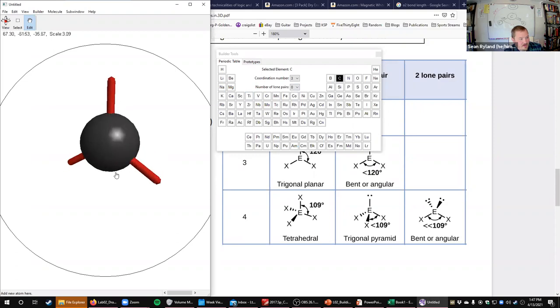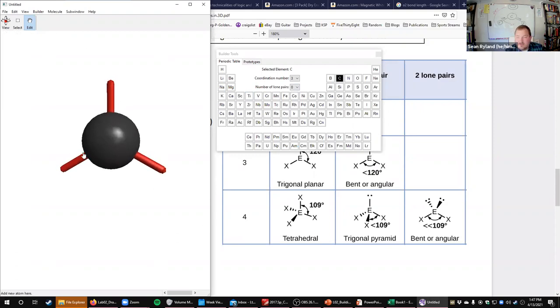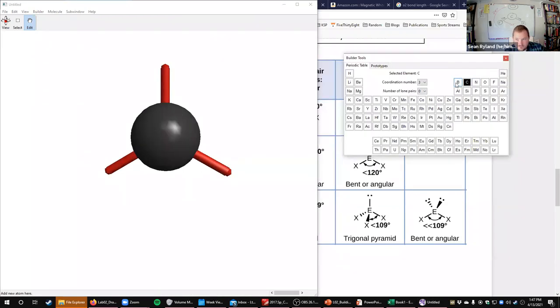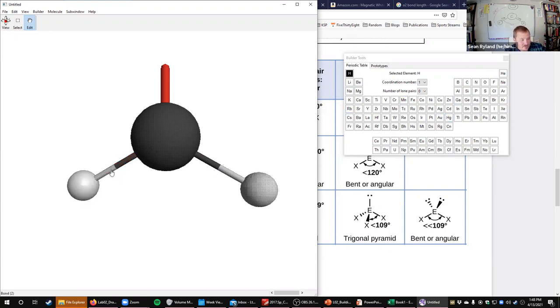So when you click, now we get a carbon atom that has these 3 red sticks coming out of it. And those red sticks are just places we can put more atoms where we can add things. So the next one we built was our first hydrogen, right? And we made our first hydrogen go towards the right. So we'll do the same thing here. All you have to do is once you select hydrogen, you click right on the ends of those red rods, and it adds your hydrogen in there. And then the second one we added was another hydrogen here. And then we're going to add an oxygen in the last spot.